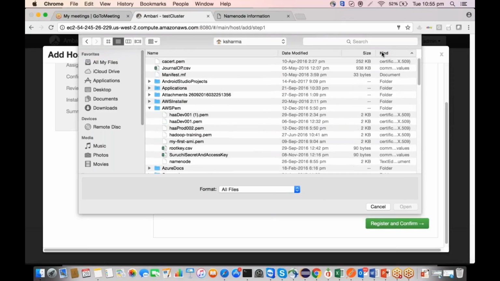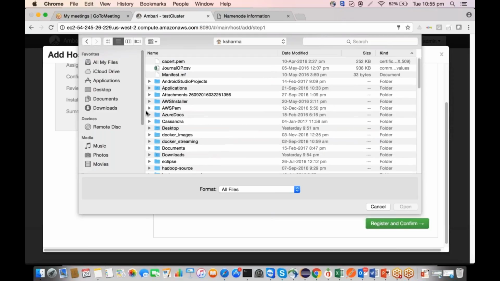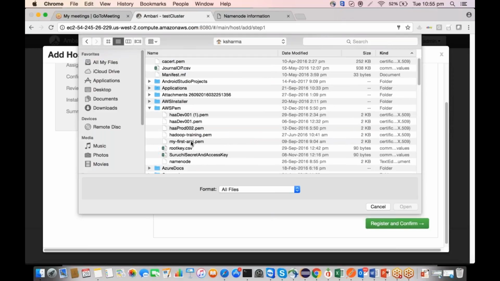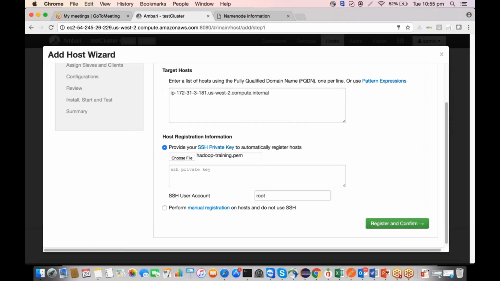AWS PEM. This is my PEM, and I'll use Hadoop training.pem. So that is the PEM, and we are using an EC2 instance. So we'll say ec2-user, register and confirm.